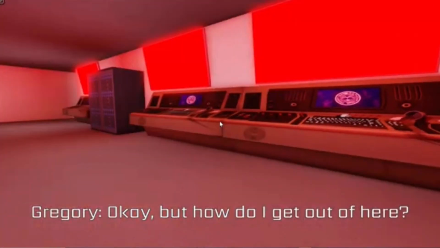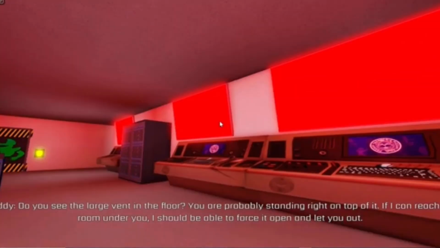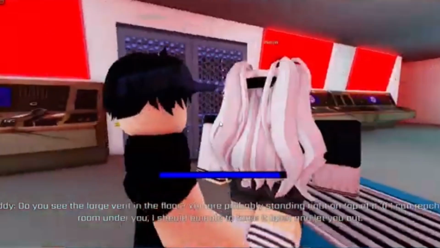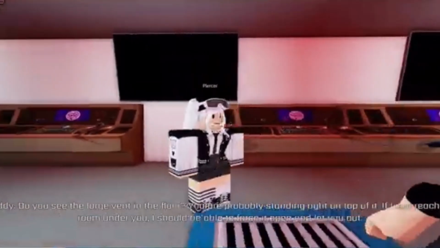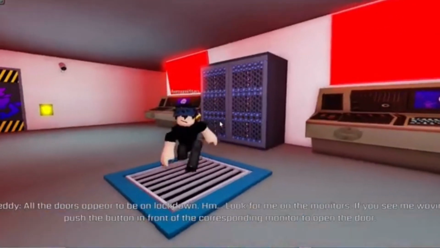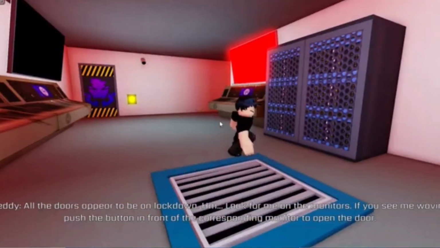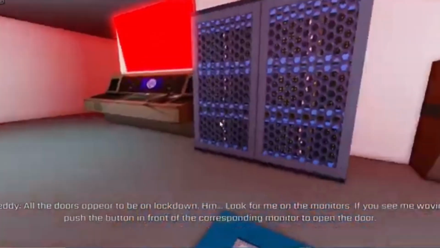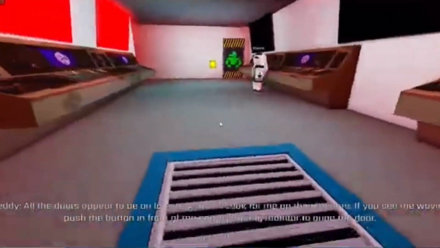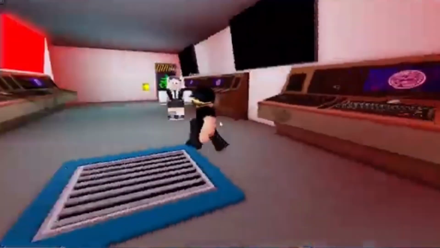Okay, but how do I get out of here? Do you see the large vent in the floor? You are probably standing right on top of it. If I can reach the room under you, I should be able to force it open and let you out. All the doors appear to be on lockdown. Look for me on the monitors. If you see me waving, push the button in front of the corresponding monitor to open the door.